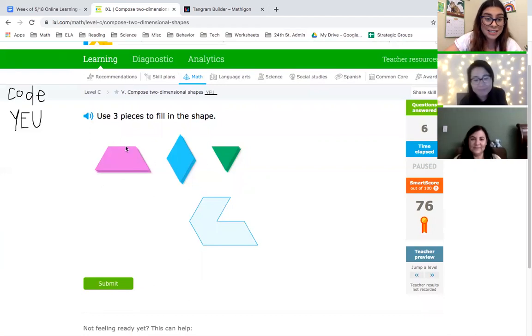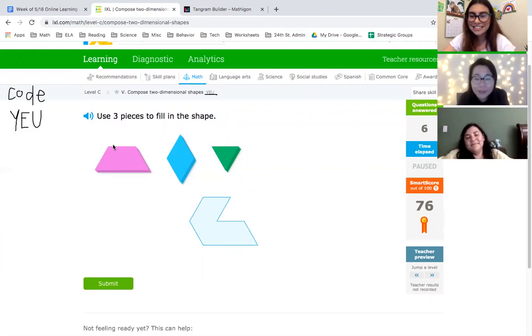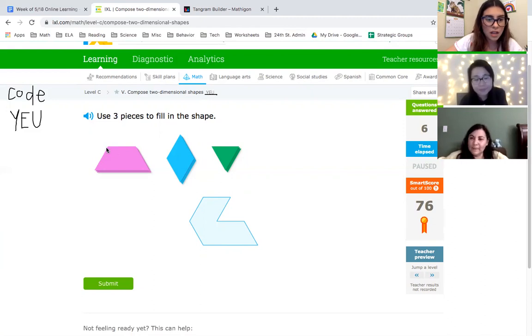Right here, it kind of reminds me of a rectangle. Does anyone know what this shape is called? Miss T? I think it's called a trapezoid. A trapezoid, perfect. And a trapezoid is a polygon. It has 4 sides, and it reminds me a lot of a triangle because 2 of the sides are equal, but the other 2 are not, right? You notice that this one is shorter than the bottom side. So that just kind of reminds me of like a half pyramid. And then if you put a triangle on top, it makes the whole pyramid.